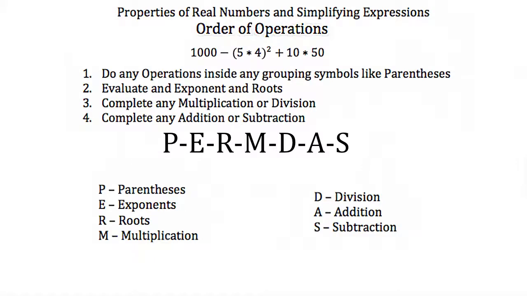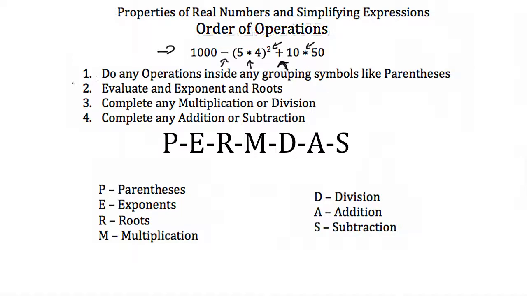The next thing we're going to talk about is the order of operations. Say you were given an expression that had lots of different operations in it. We have a subtraction, we have a multiplication, we have a power, an addition, and another multiplication. How will we know which one to do first? We saw from our properties that sometimes negatives and dividing things can change our answer if we do it in the wrong order. So let's develop an order and stick to it so we always get the right answer.